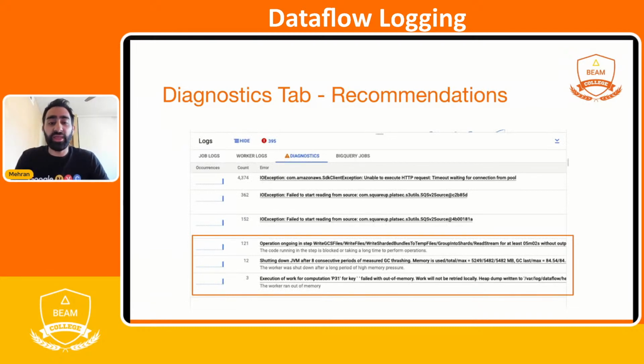So, a quick deep dive on this specific piece. This is a relatively new feature, but we have just launched log-based recommendations for logs that show very clear calls to action. We will provide semantic information around what you can do with those specific errors. What you'll see here in this example is an operation that's running a little long, and you'll see the code as it deciphers that message. You'll also see shutting down the JVM after 8 consecutive periods of garbage collection thrashing. That's normally a memory pressure issue, and so when the worker is shut down and you click on that error, you'll get to the error reporting page, which will link to helpful documentation, a knowledge base article on debugging out-of-memory conditions.